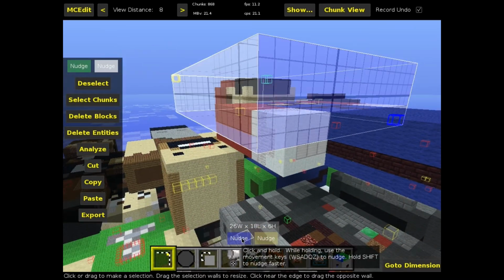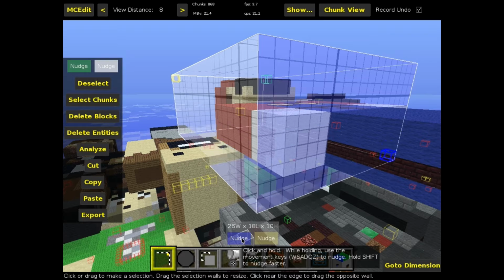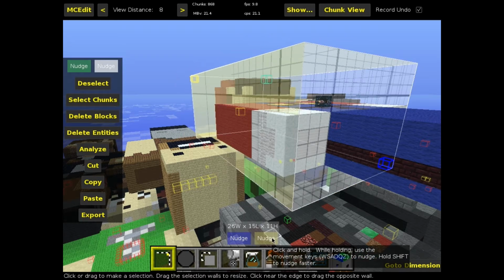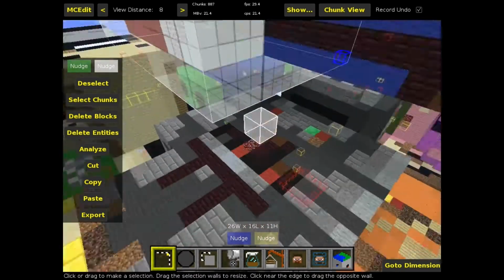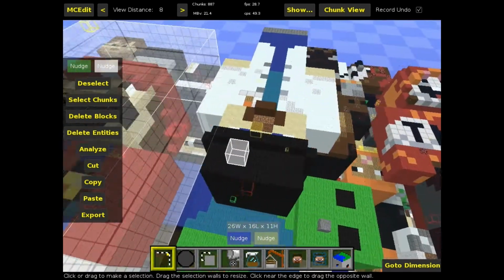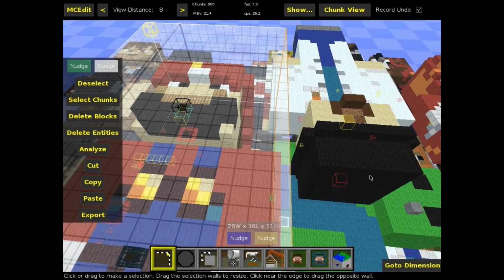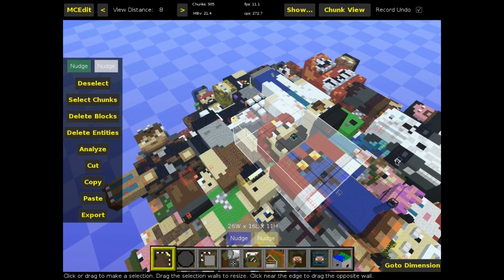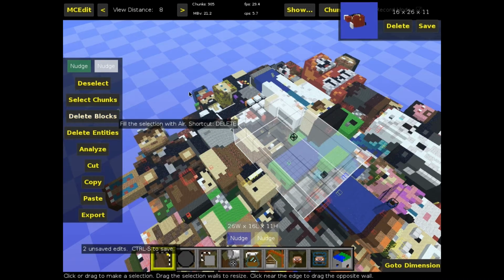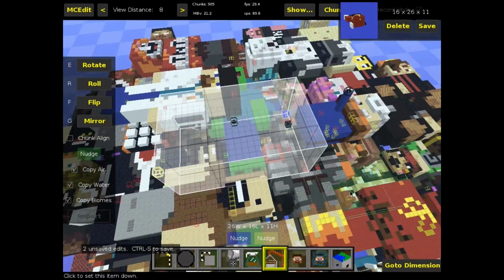So, moving down, grabbing a bit of Seth Bling here. Let's see if we can get rid of Notch. Nope, we're gonna get a bit of Notch in here. Oh, alright, we're gonna get a bit of Jeb too. So, grab this, cut that out, and then paste it back in.